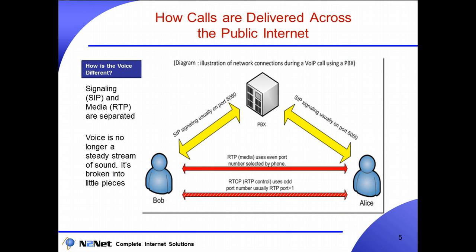So how calls are actually delivered across the public internet is something that you may want to understand. SIP is an acronym that you hear quite often. SIP trunks, it handles SIP delivery. SIP is actually the protocol that establishes the connection between the PBX and the soft switch or the service provider. It's not the stream of voice that goes back and forth from you to the other party on the other end. RTP handles that. SIP is just handling the connection.